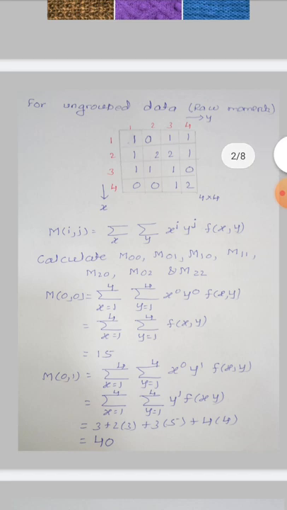Now we'll see the statistical texture description method based on spatial frequency. In this method we will calculate moments. There are two different types of moments we can calculate. It depends on the data, which kind of data is given. Either the data is ungrouped data or grouped data. Now first we will see in detail the meaning of ungrouped data and how to calculate the moments for given data.